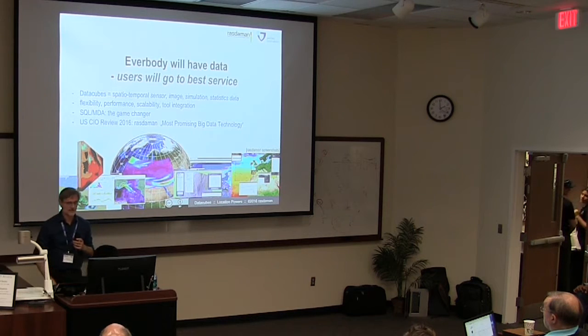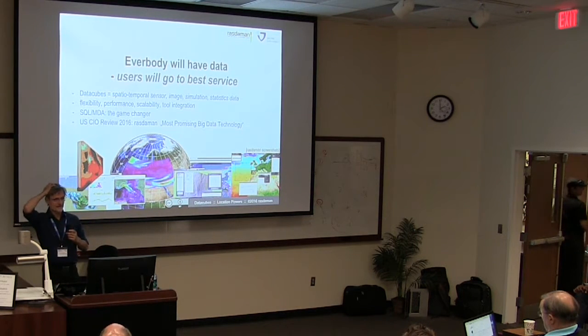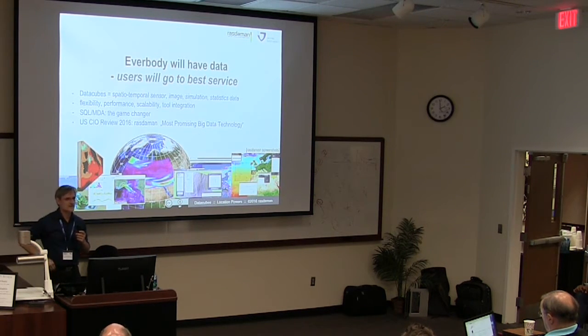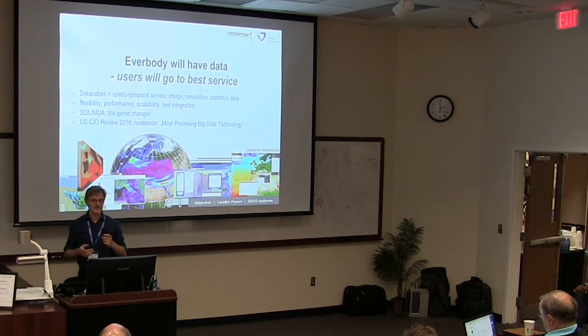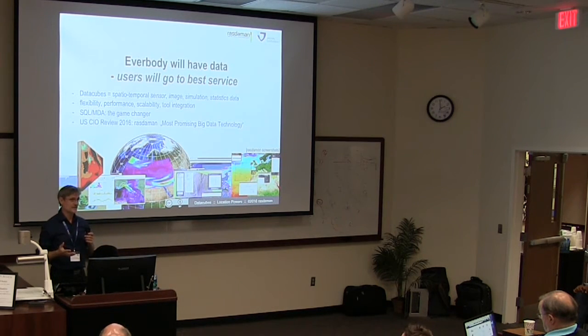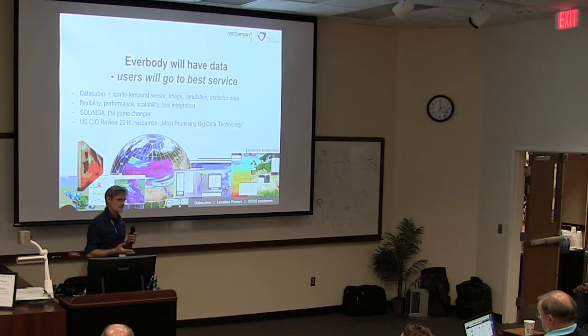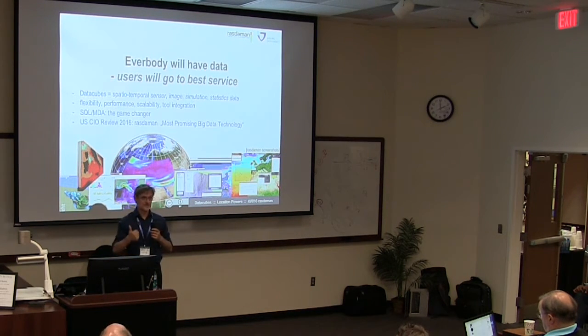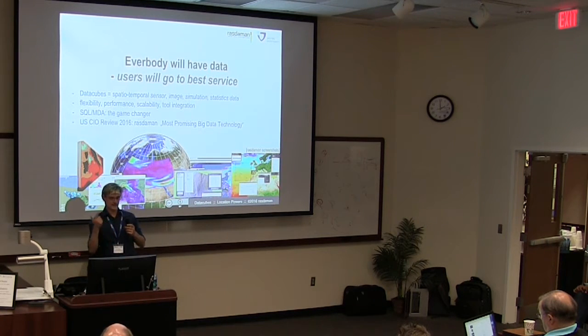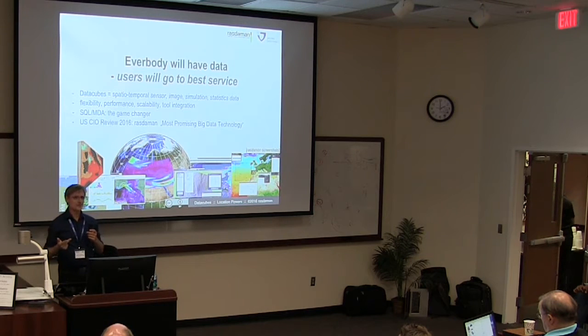So, summarizing, data are something that we can obtain relatively easily. Service quality is a different beast. And I would contend that users will go to the best service ultimately. So why do we go shopping at Amazon? Because they have books that we don't find anywhere else? No. Because they have a very good search, because they have a very easy payment system, and by the way, they have a really rapid delivery. Okay, it's all about service quality.